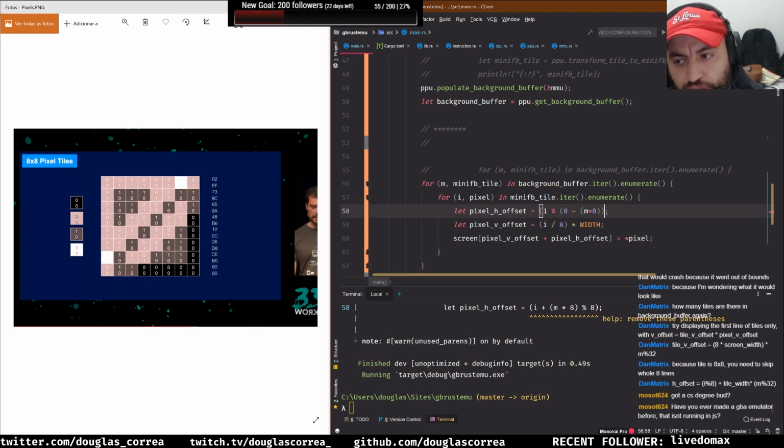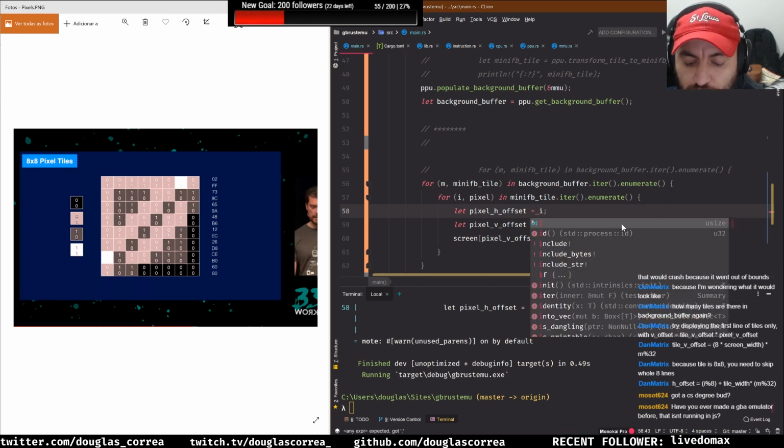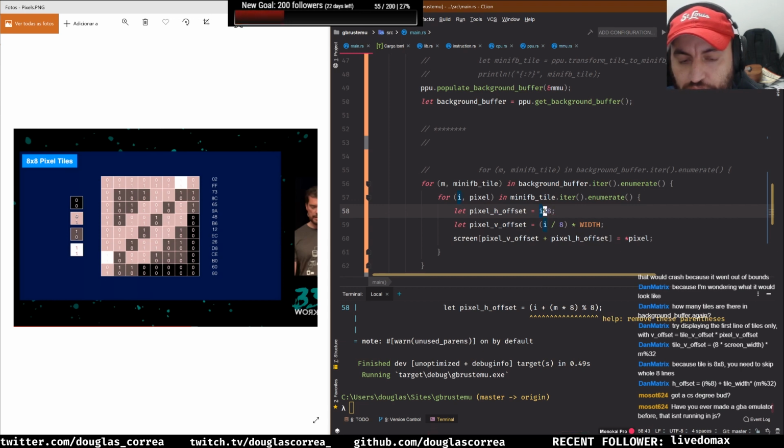So okay, let me put it this way. Our horizontal is modulo 8 because after we do the next line, we should make the pixel get back to the beginning of this line, right? So that's why we do I modulo 8.